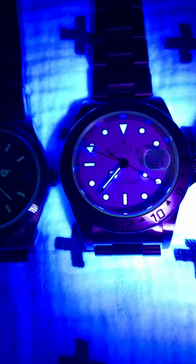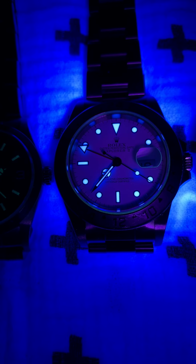And you can see that speckled appearance I'm referencing again in both the plots and the hands. And again, that's why I think the behavior is consistent from Tritium to Tritium. And then from Tritium to the Tritium, you can't even see the Rolex Explorer anymore. It's not glowing at all. So the 97, you can see how much it's faded already, it's glowing more, but it's consistent, like the way the lume reacts to the UV light, and it's fading very quickly. Whereas we see on these Luminova examples, it glows very evenly.